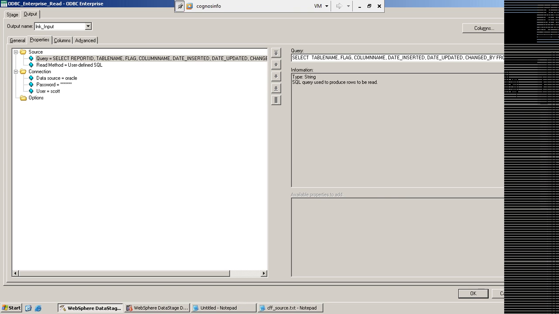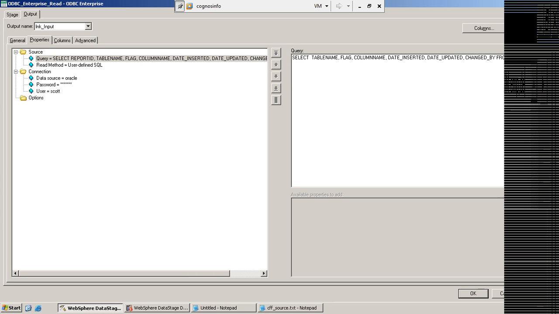Once you select user defined SQL, you can write your own query. Remember, if somebody asks you a question like, can I access data from 2 or 3 tables at a time? Yes, you can do it. As it is user-defined SQL, you can write the joins as well here.